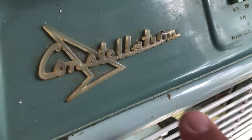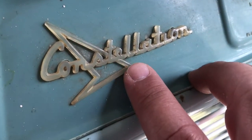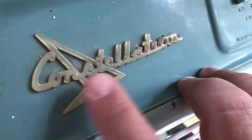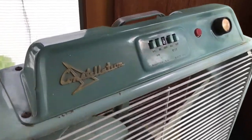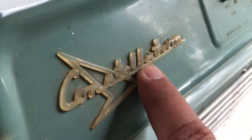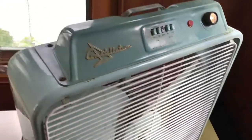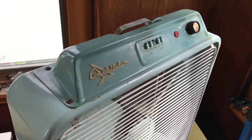On the front here, the little badge for Constellation, look at this. It's like a flexible plastic. I mean, how did it not get broken? The guy said this is from 1960. It's crazy. I'm gonna break that just thinking about it. So the fact that this thing survived at all is pretty bonkers.